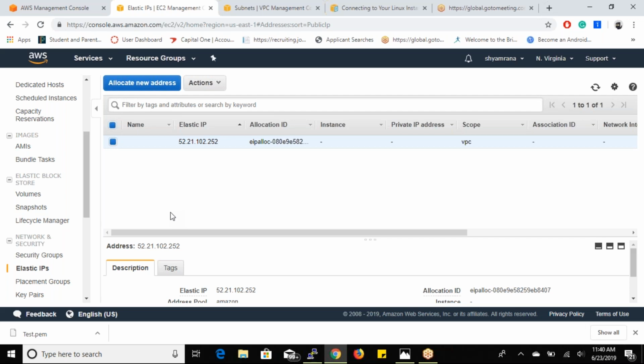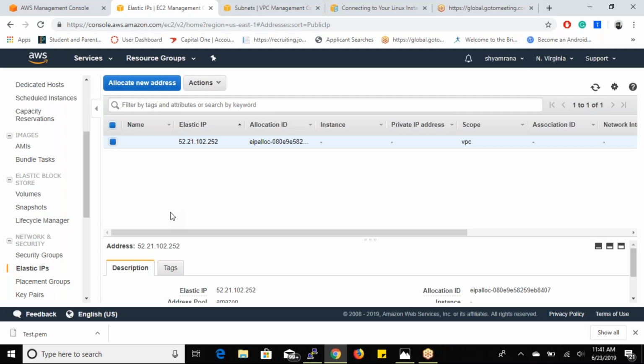The flaw in that is, every time you restart your machine, that IP will change. If you create an Elastic IP and allocate it to that instance, even if you restart the machine, it won't change. That is the advantage of an Elastic IP. Every time your machine IP changes, things won't work, because the IP will be configured in multiple places.